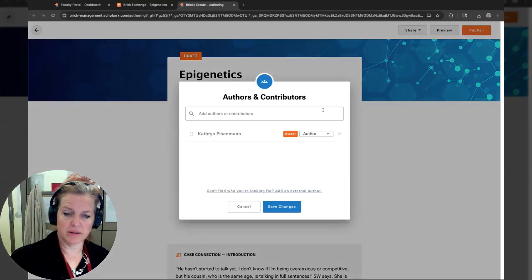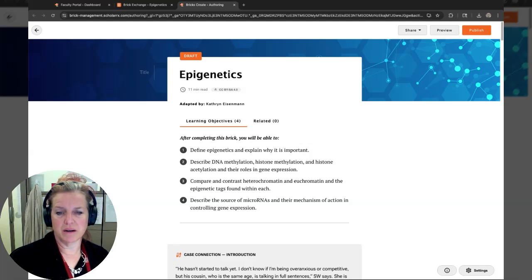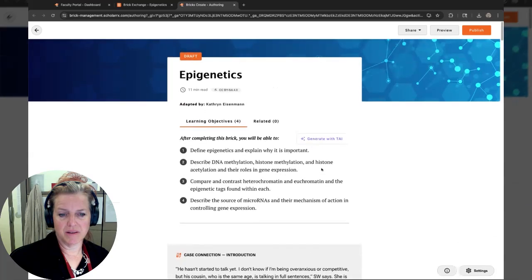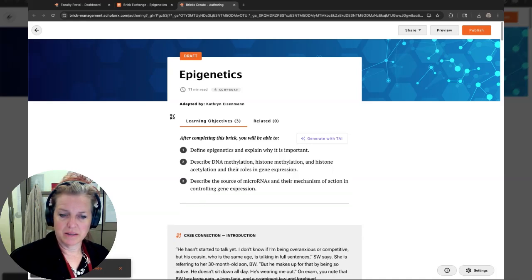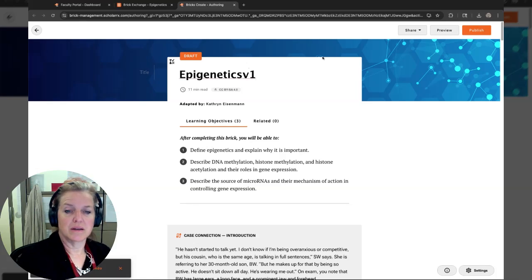So you can click here, you can add authors, and now you're just really in a pretty easy way to create content. Any of these lines are clickable and editable. You can move this, you can delete entire sections, you can add things in here. So it's kind of like an updated PowerPoint, but it's more like an updated web page design without coding. So when you're ready and you've gotten like, okay, I don't want learning objective 3, let me get rid of it. This has been deleted. Now I'm ready to go. Okay, so this is going to be epigenetics version 1.